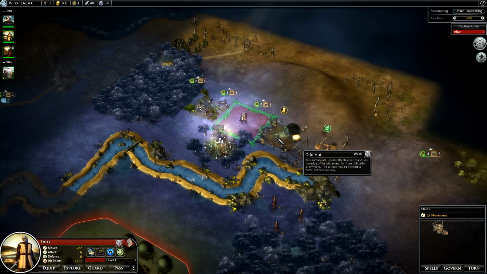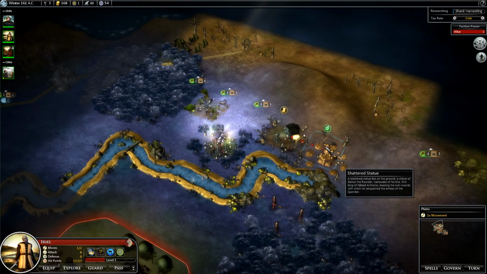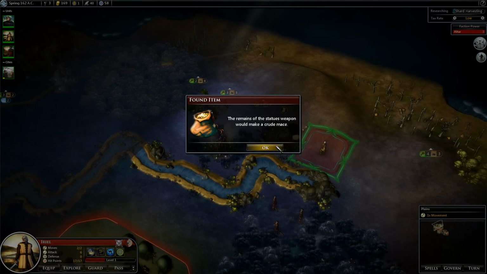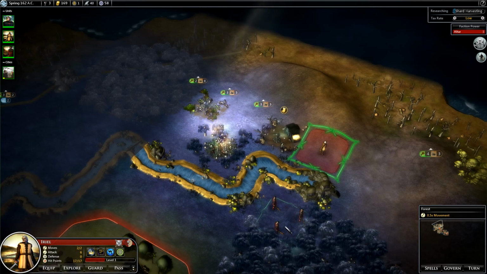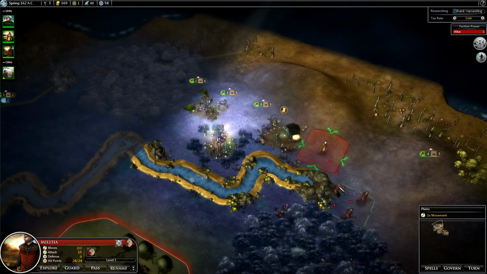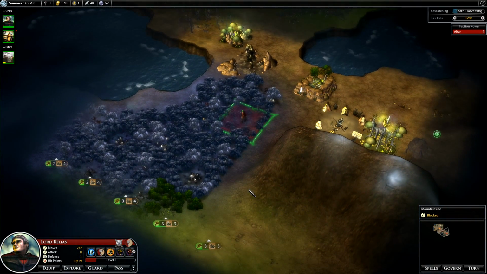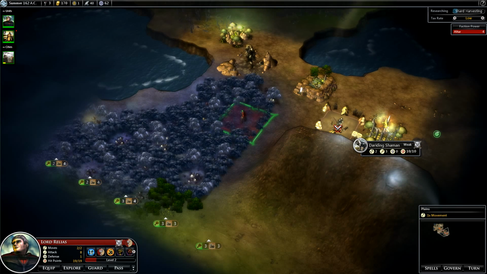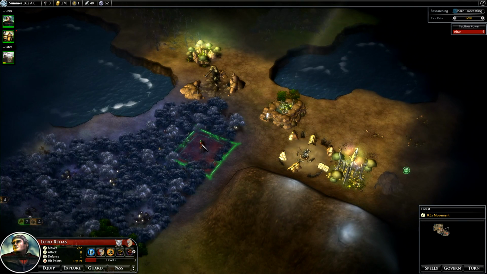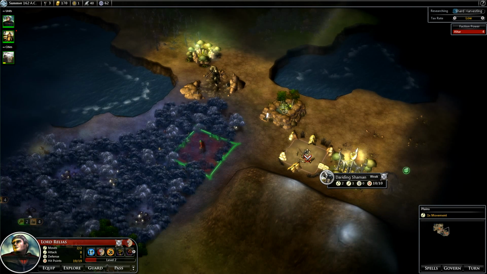We have an old hut that has a weak quest, but we'll go ahead and grab this first. Mace. Alright, then we'll have these guys meet up with him. So now he's got some fighting companions there. So these guys over here are weak. 3 attack, 10 hit points. Our guy is 8 attack, 19 hit points. We should be able to take that guy out.